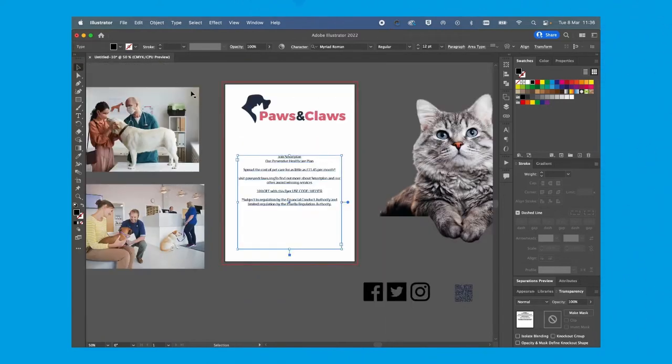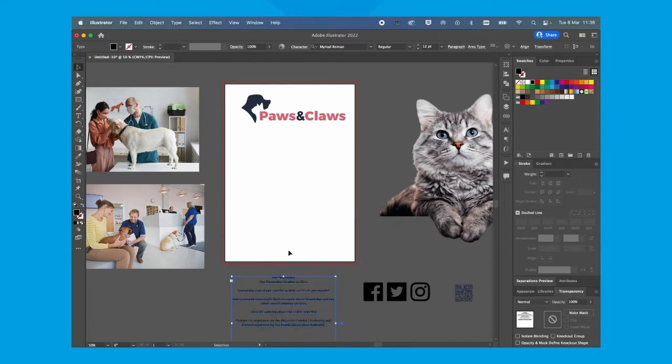The next thing I want to work out is what colours I want to use, so I'm going to use the pink and the blue from the logo, and I'm going to add those to my swatches here. If I get my direct selection tool and select the different parts of the logo, I can literally just drag the colours down into my swatches. For this text I'm just going to have to select a piece of that pink text to bring the colour up, and I'm going to drag that down as well.